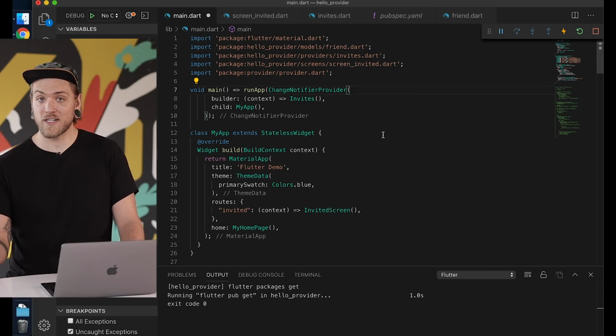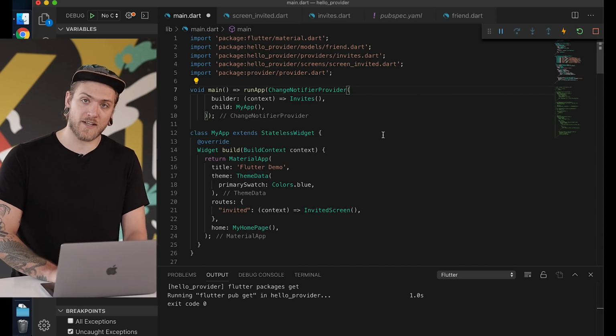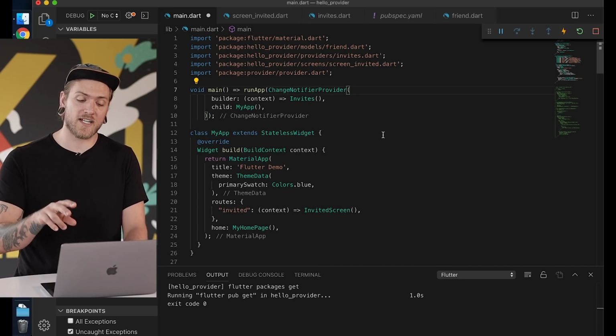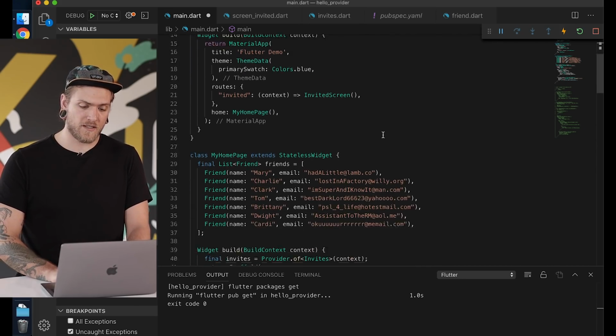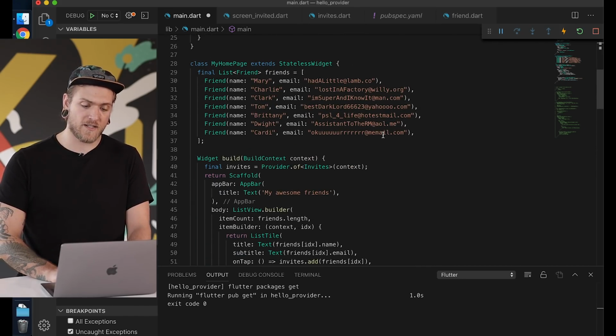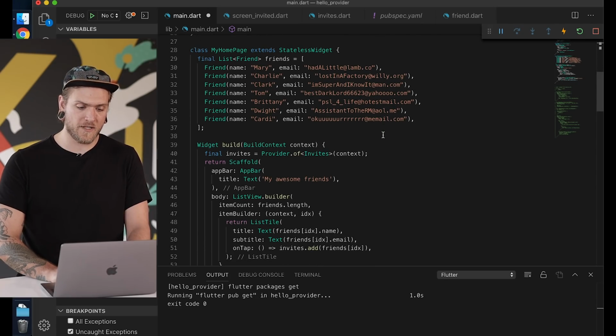And what we're going to do is set up an app that lets you invite your friends to a party maybe. Yeah, you got friends, you want to have a party? So we're going to set up 2 screens where it lets you have a list of your friends and you can add them to a party and see the list of people coming to your party.